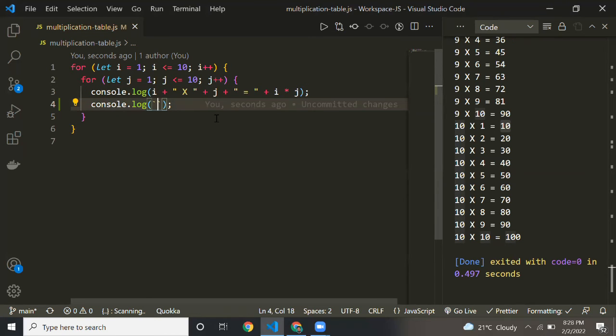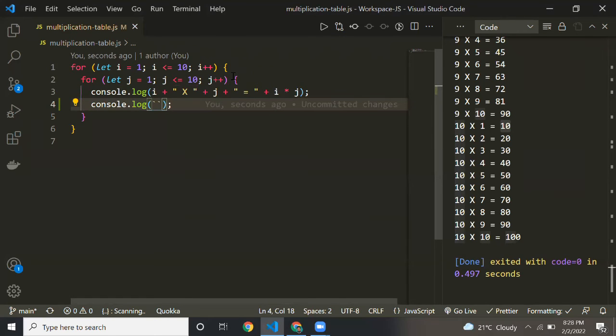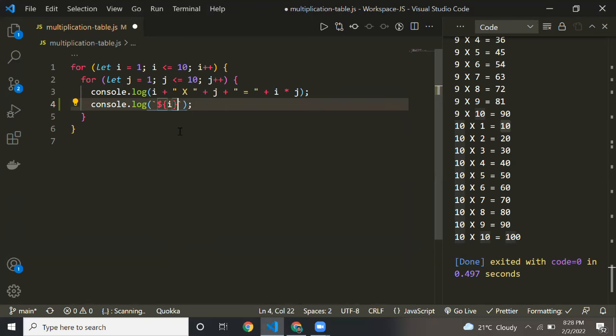There is only one minor change you have to make. Whatever the dynamic values are, in this case I, J, and I asterisk J, that is the multiplier, multiplicand and the product, these three are dynamic values. For dynamic values we have to use a dollar sign with curly brackets. Now the color got changed, right? It became red automatically. So here red means dynamic value. I'm giving I. Then you don't have to do any concatenation, just give a space wherever a space is required. After the multiplier I want one space, so I give a space.